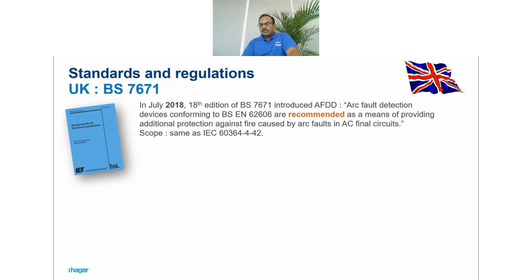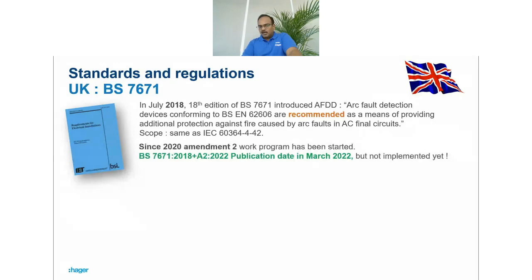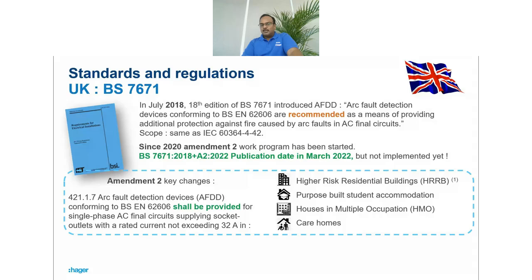So here, they also took it one more level to make it a mandate. In 2020, the discussion started. And the big news is they already published this new mandate document in March 22, which is this year. The only thing is they have not implemented it, which means they will put a deadline for people to start following and old ones to be replaced. That still didn't happen. But the good step is they already have a local regulation which mandates the AFDD, with an amendment 2.